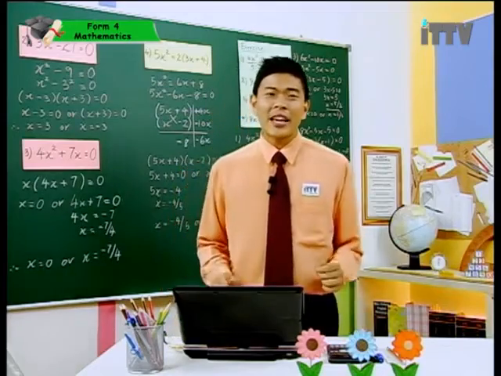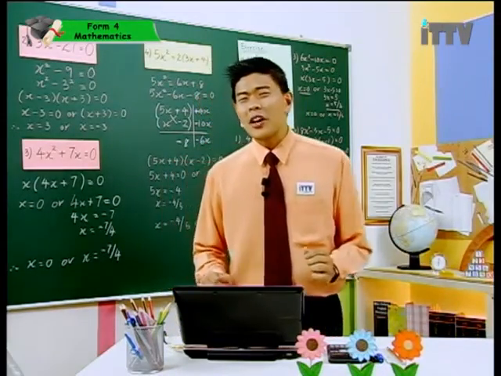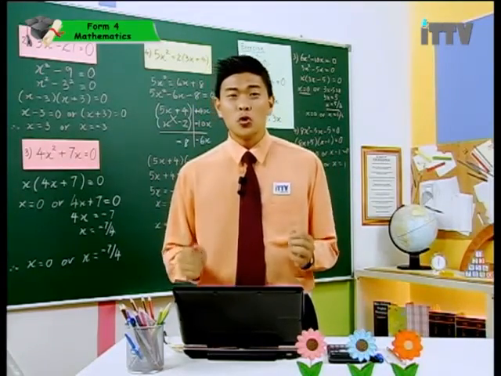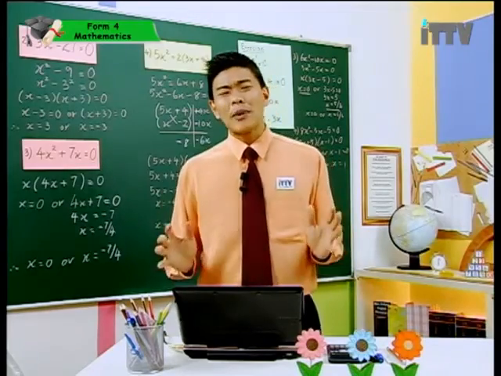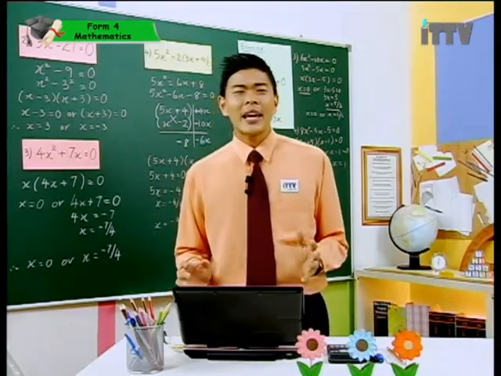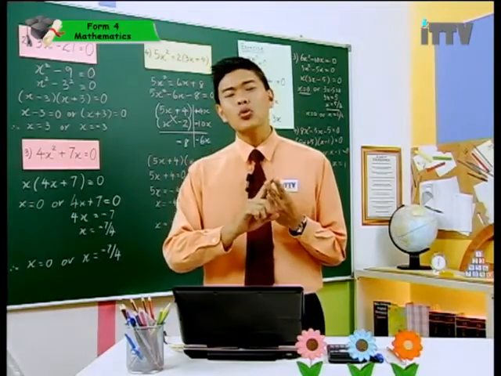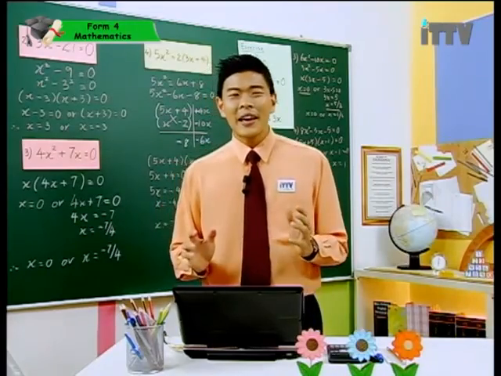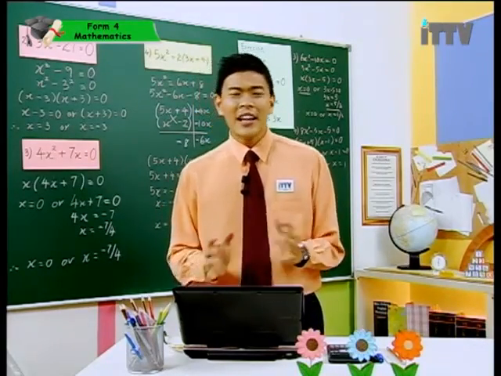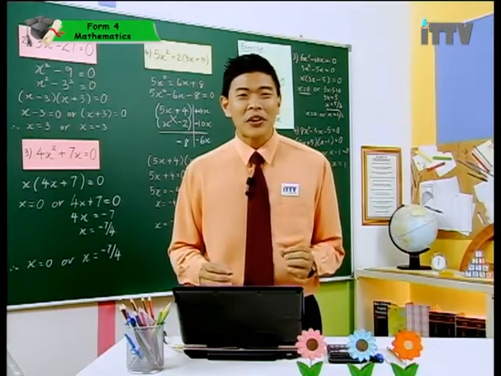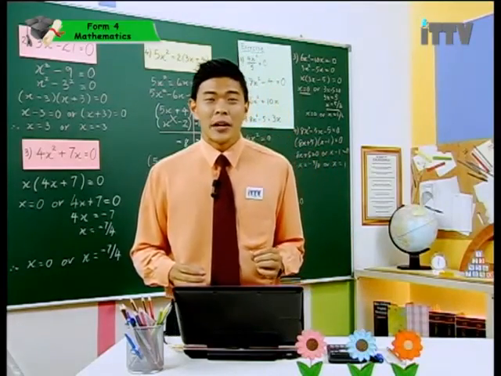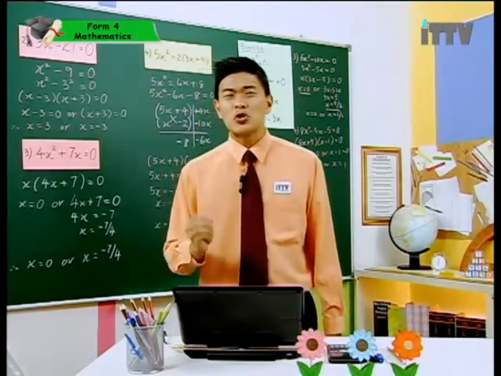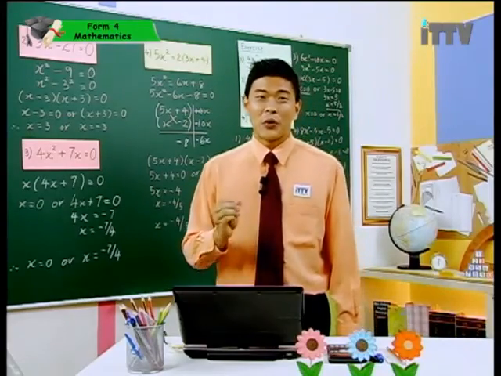So guys, let's quickly recap what we have learned today. Today we have specifically looked at the method of factorization to find the roots of a quadratic equation. Remember, at any point of time, there can be at most only 2 different values of x for each quadratic equation. If you compare the method of factorization and the method of trial and error, which one is more effective? The method that we have learned today. So from now on, memorize and learn the method of factorization to solve any quadratic equation.